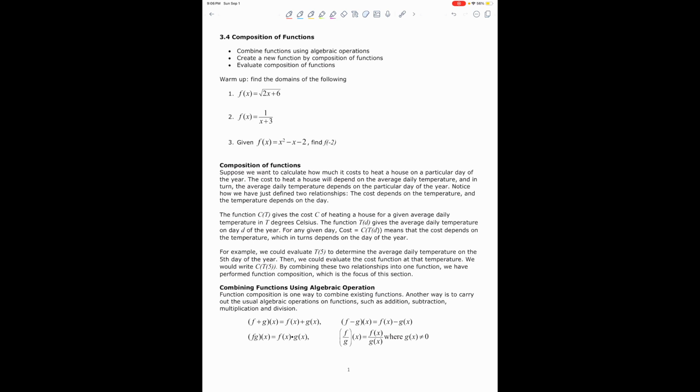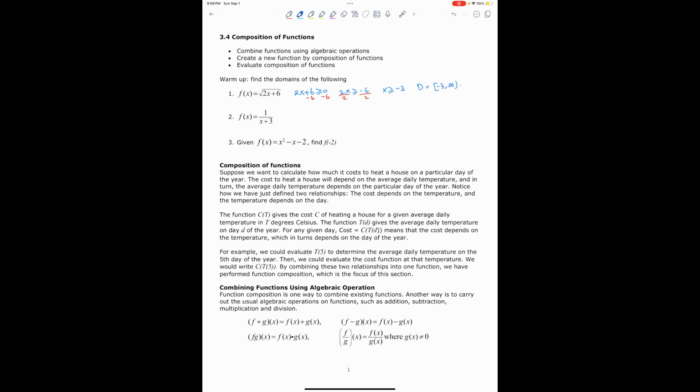Find the domain of the following functions. So if you have f of x is equal to the square root of 2x plus 6, in order to figure out the domain, you're going to set the radicand greater than or equal to 0, solve the inequality, and the answer is going to be your domain. So 2x plus 6 is greater than or equal to 0. If you want to solve, we're going to subtract 6 from both sides. So we'll end up with 2x is greater than or equal to negative 6. Now divide both sides by 2. You will have x is greater than or equal to negative 3, which means the domain is from negative 3 to positive infinity.